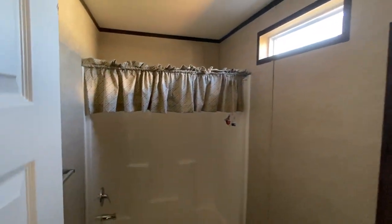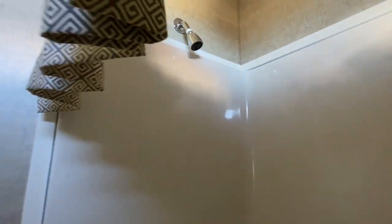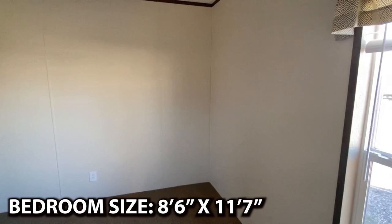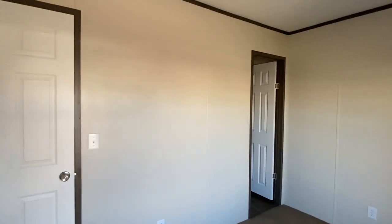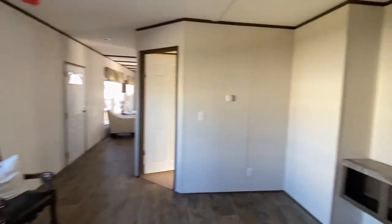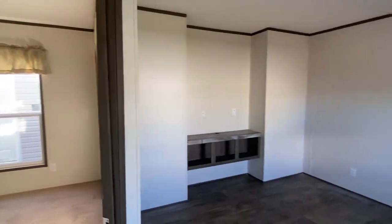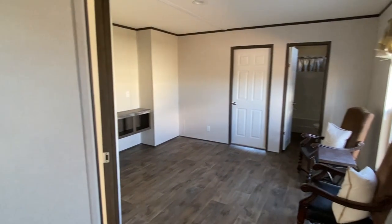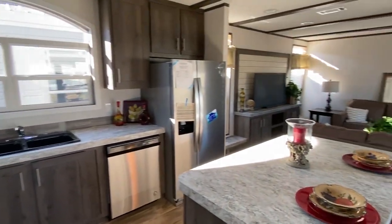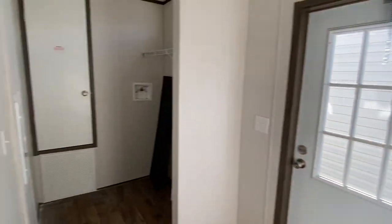Here's that second bath. Let's go in this bedroom and see what we got. It's a good size closet in both of those bedrooms. Now we're going to go back down to the other end and finish up with the main bedroom. I was so confused — I was going down there thinking that's where the guest rooms were. Check that out — what would you like to set up in this room? Y'all be sure to drop me a comment, let me know what you think about the house, let me know how y'all been doing. Beautiful weather here today — I am soaking it up.